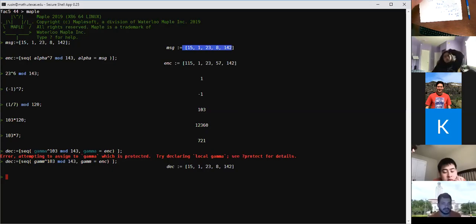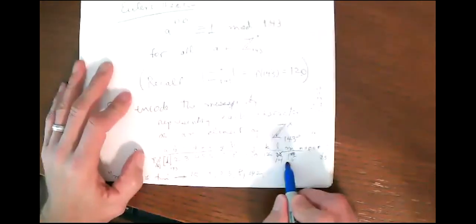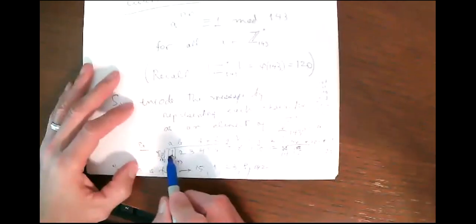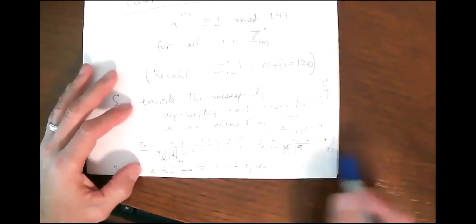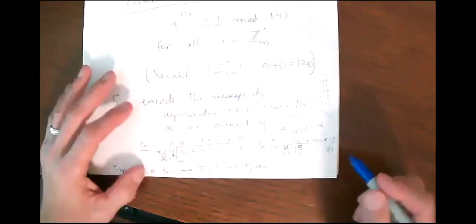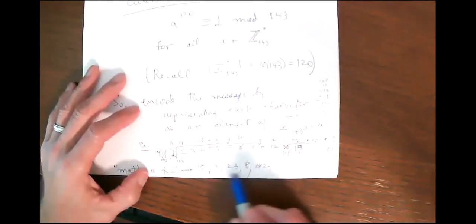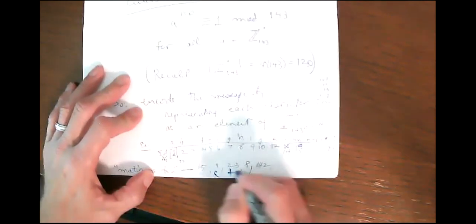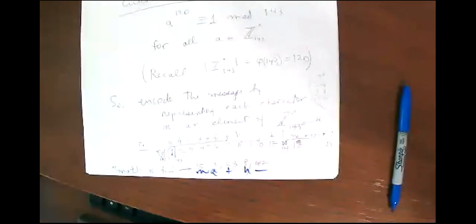So if that person sits down with the little table that I had given originally, let's stop sharing and pull up the table. Now that person can just read character by character and say, oh, I see, the first thing in the message was the number 15, that stands for the letter M. And the second thing was the number 1, that stands for the letter A. And so on, they just go through this little table and decrypt it character by character, and they see that the message was M-A-T-H space, and so on down the chain. And so they discover what my original message was.